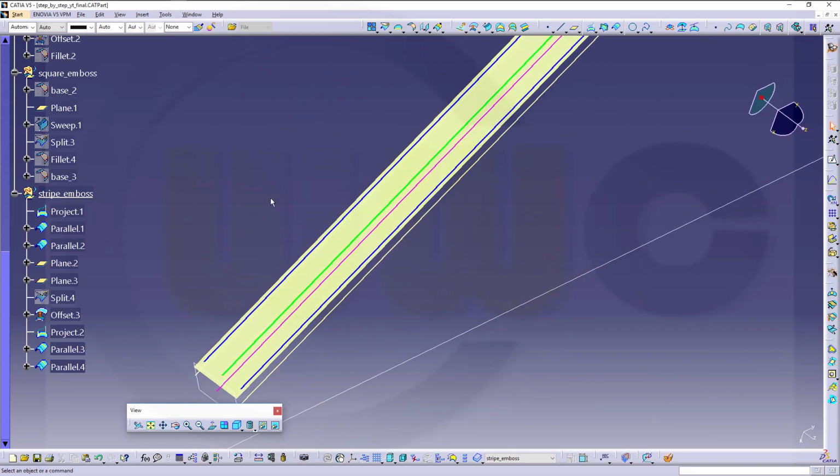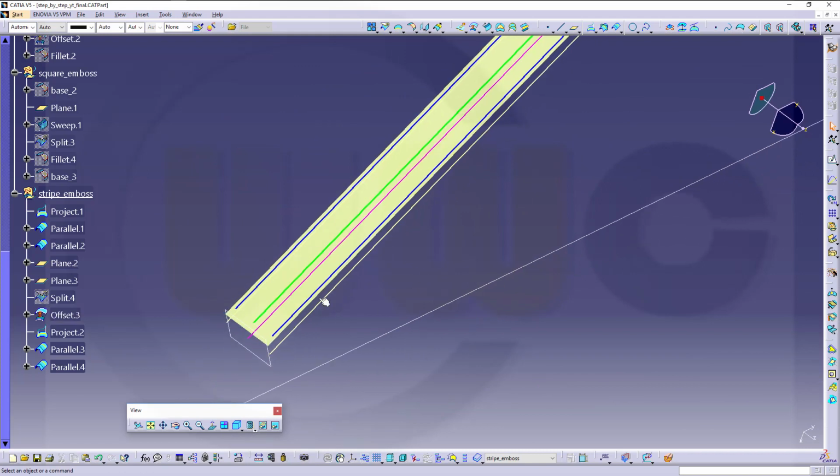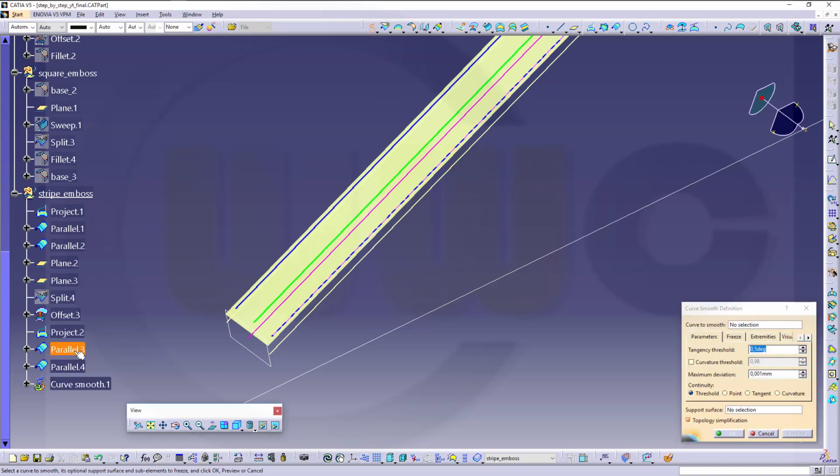So now I got 6 curves. I want to smooth this one and that one, so go for smooth. Smooth should be here, smooth, parallel 3. Okay, not threshold, tangent. Let's go for tangent or even curvature.